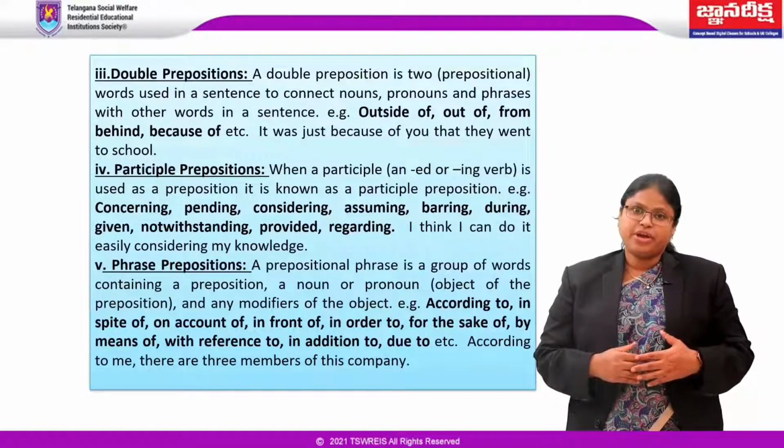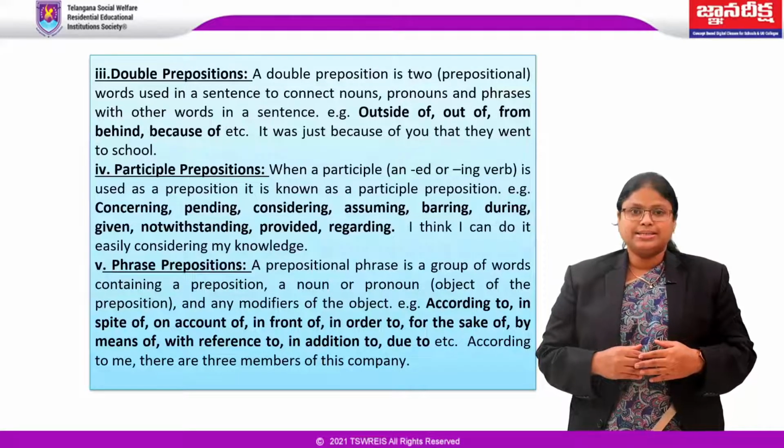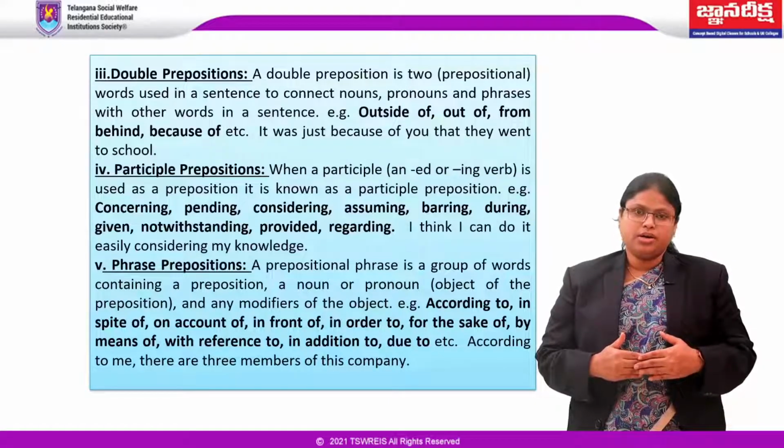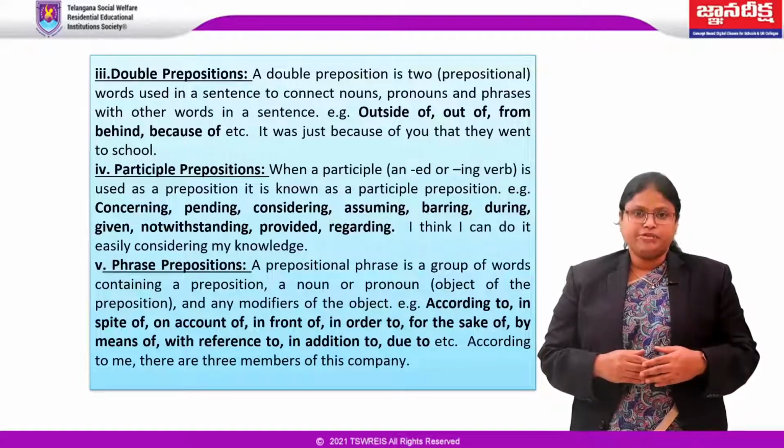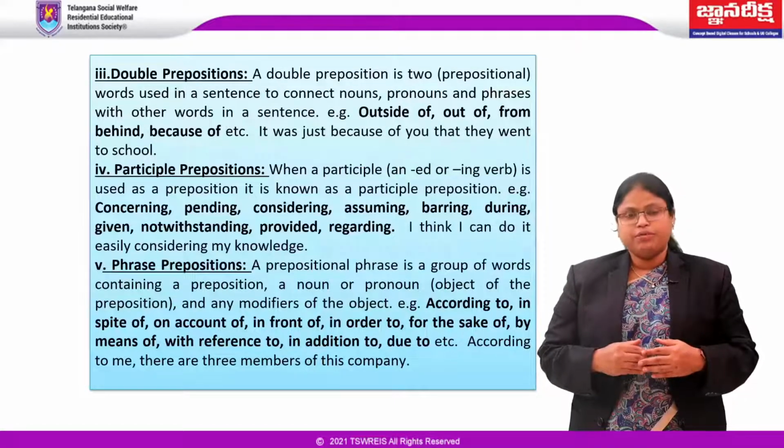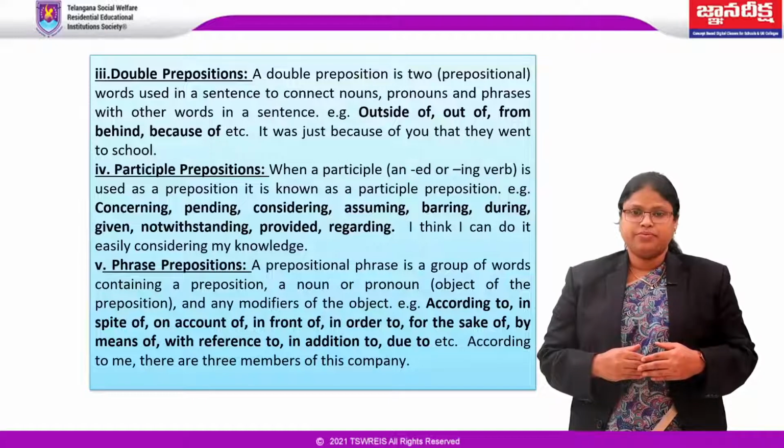A prepositional phrase is a group of words containing a preposition, a noun or pronoun that is the object of the preposition, and any modifiers of the object. Some phrasal prepositions are according to, in spite of, on account of, in front of, in order to, for the sake of, by means of, with reference to, in addition to, due to, etc.